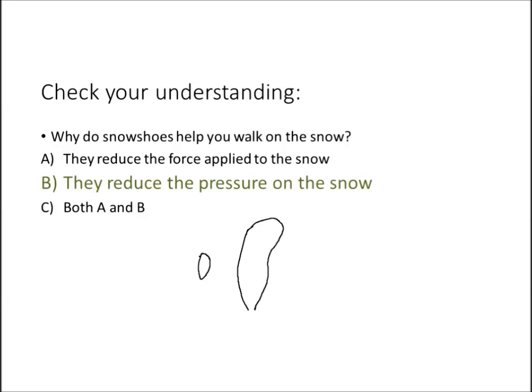So what we're changing is the area of the shoe. Your weight does not change. And because your weight doesn't change, the force that you apply to the snow does not change. However, the snowshoe allows you to spread that same amount of force over a bigger area, which means that you're reducing the pressure on the snow. So even though you still weigh the same, the pressure per unit area, the force per unit area on the snow has gone down, and you're less likely to sink down far into the snow because of that.